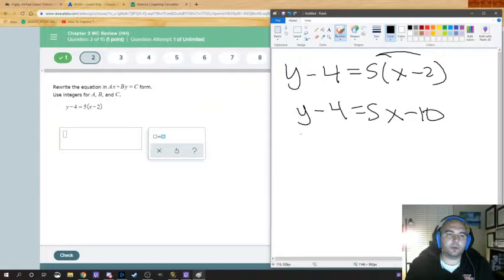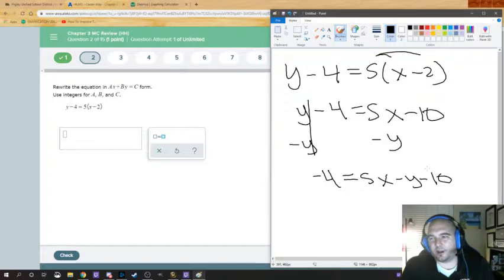Okay, next thing you get to decide, do I want to move the y over to the 5x or the 5x over to the y? There's really no wrong answer there. This is where your answer could diverge from what somebody else might write if you had the same problem. But it still gives you a correct answer as long as you're doing the steps right. So the steps are, I move x and y together. That's my goal. Did I get x and y together? 5x minus y is together.